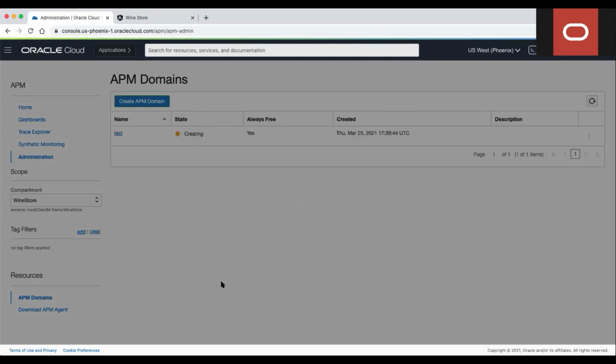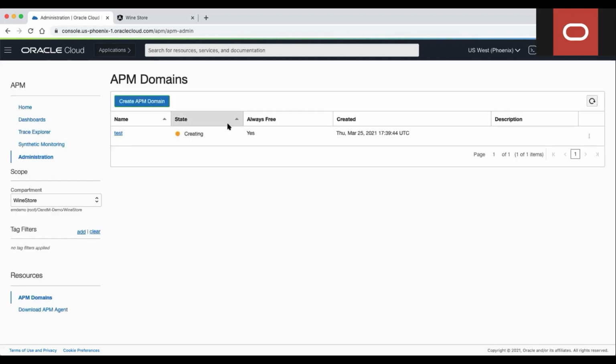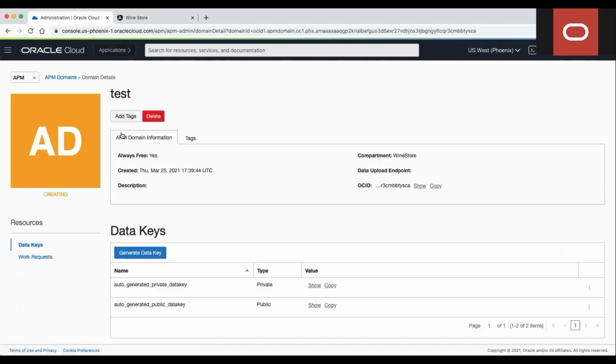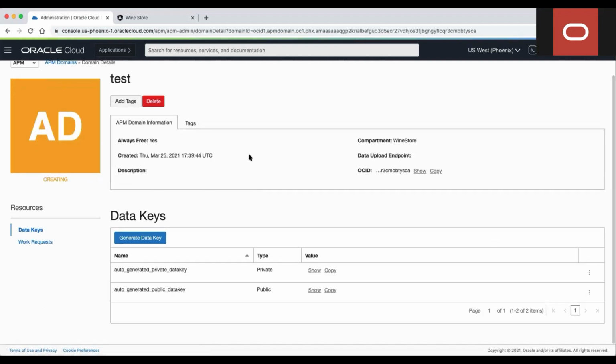All it takes is to create the domain. That takes about a minute or two to complete. The only information that you need in order to use this is these 2 keys. Actually, 3 things. You will need the key that looks like that. I will delete it later on, so I'm not worried about the actual value here. And this is just a way to make sure that the data that we are receiving is from a known source.